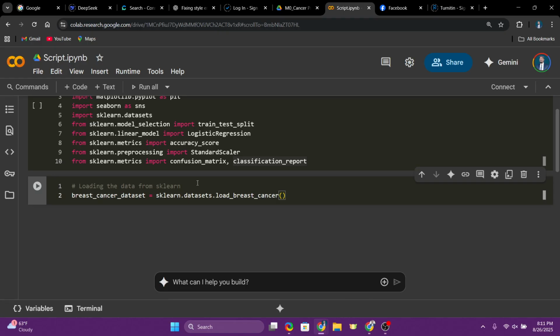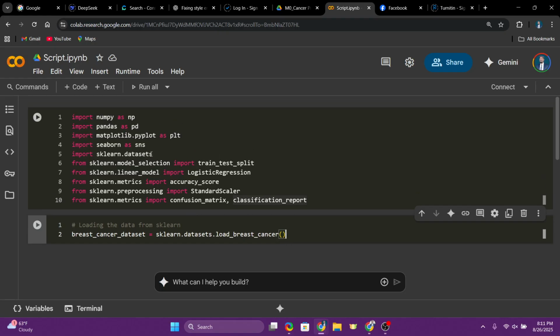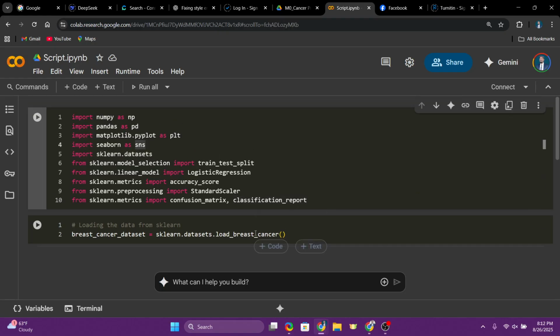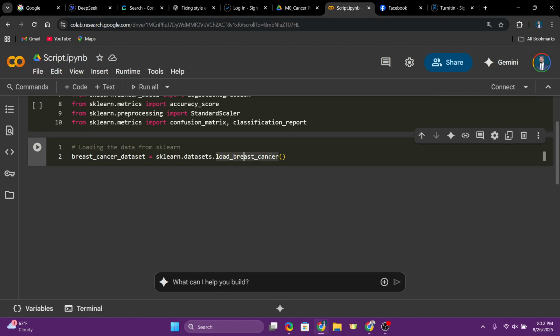What we are going to do is get the data from the breast cancer data set. This is the code, and I'm not going to spend time typing it. I'm just going to explain that this is what I'm going to create, and this is from where I'm going to get the data set, which is sklearn.datasets. That is what we have imported from here. After this, which kind of data set you want, which is load_breast_cancer.